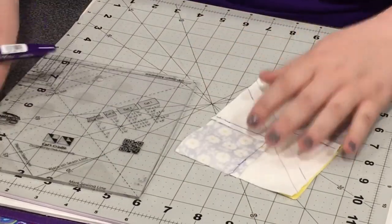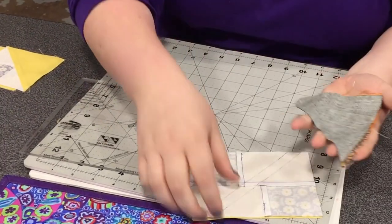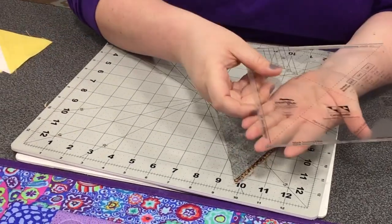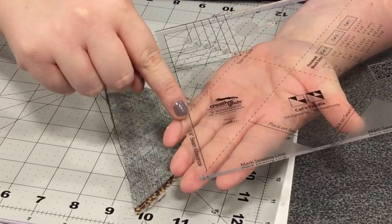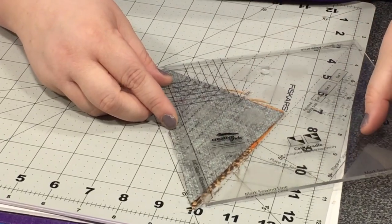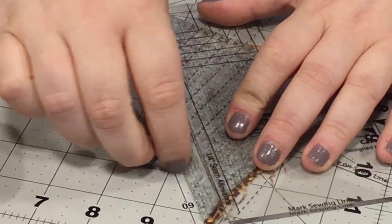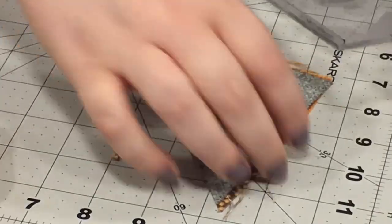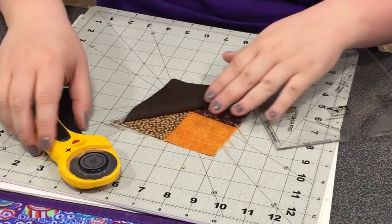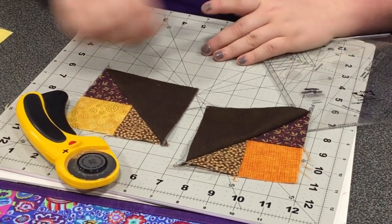So with those lines, you're going to go to your sewing machine and sew directly on them. I'm going to show you one half of the block that I did. When you bring it back, you're going to take your trim tool and, with this quarter inch seam allowance, place that black line on your sew line, then trim off the excess. You place it on the other side as well. You're getting about an eighth of an inch of waste — that's not bad. So when you press them open, you'll have two squares at one time. That's amazing.